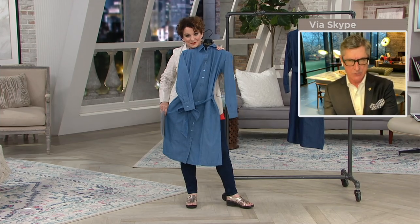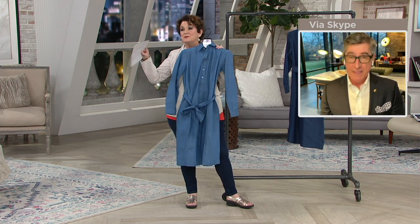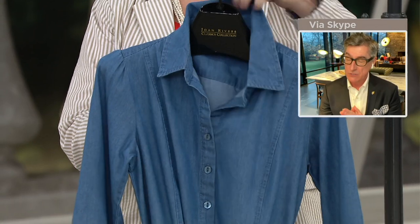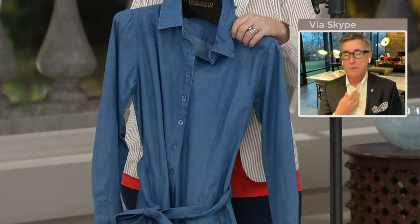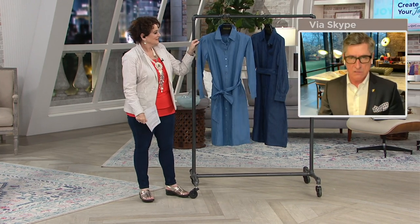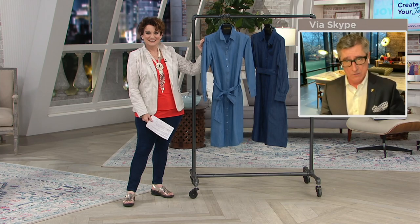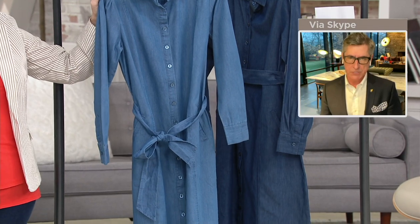Back to the dressing from the keyboard up — Morgan, our gold buyer, termed that; trademark that, Morgan, because it's genius. Pop the collar, maybe wear it with a sleeveless turtleneck underneath and leave it open like a long boyfriend shirt. From the waist up you're going to look so pulled together. It has a relaxed fit in the hip area with a little bit of swing, so you're going to be the most comfortable you could ever be but still super pulled together.